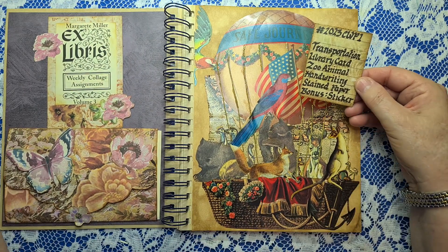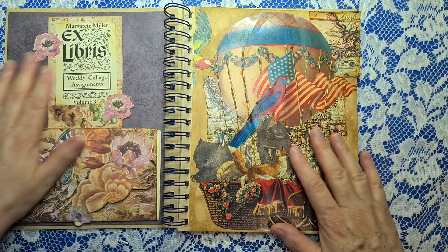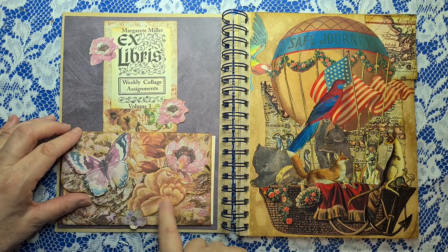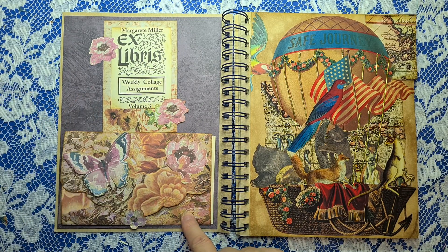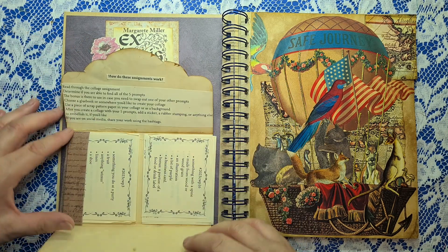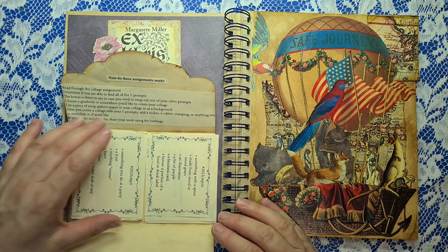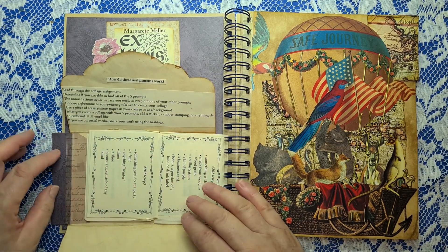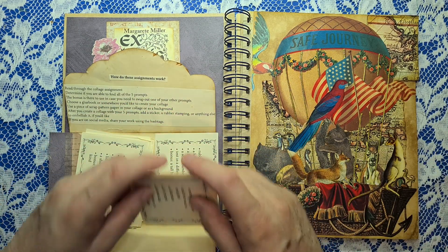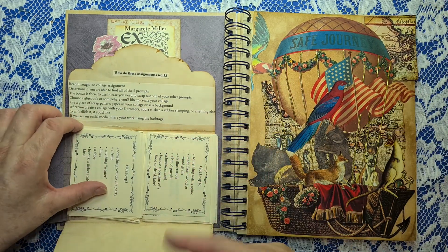This was last week's hashtag 2023CWP1, and I just added this to the front page which is now what's made it bulky, to put the pieces in. I found this envelope which was some digital printouts from Shabby Dabby Duda and some flowers I just got recently, and I just did it this way. I had to put this on the side because that's just going to fall out, so I taped this in to hold them in there. I'm not going to do tucks for the most part like I did this one.